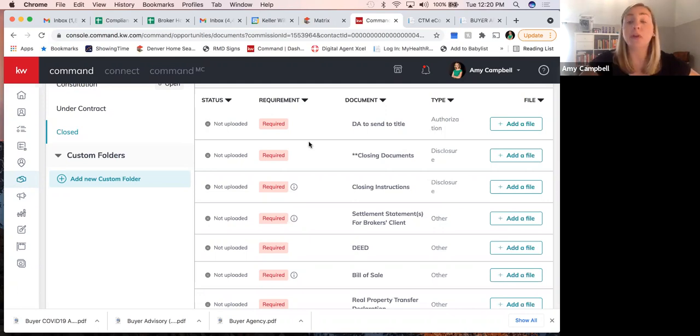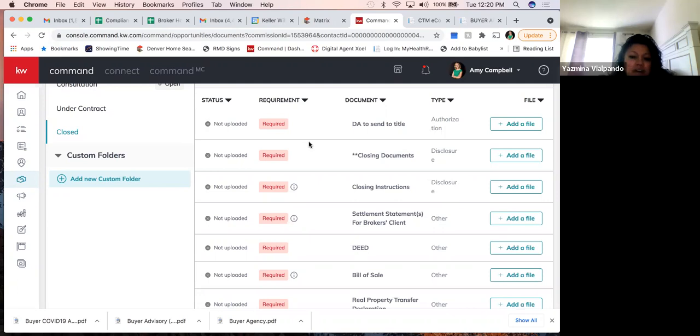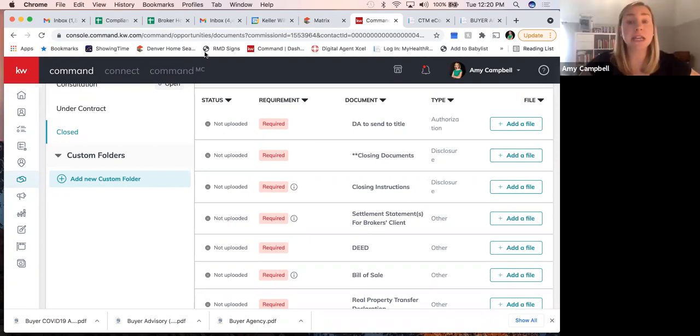How long does the title company have to send us those closing docs? They should send them. Usually I get them the same day, unless it's a late afternoon closing, or a late Friday closing, and then they'll send them on Monday. But they'll usually send them within one business day after closing, because everything's already signed. They have everything. They just need to scan it and send it to us. So you usually get it right away. If you don't, reach out to the title closer and ask them to send it.